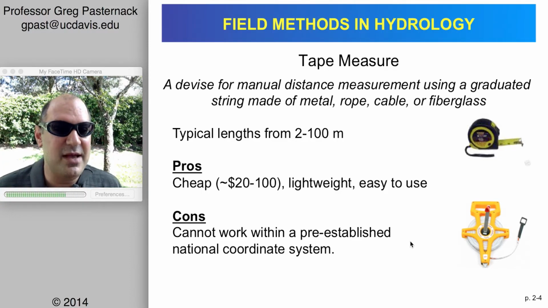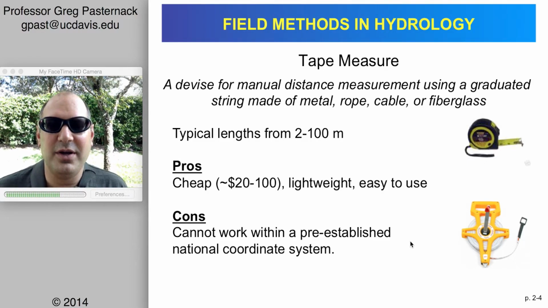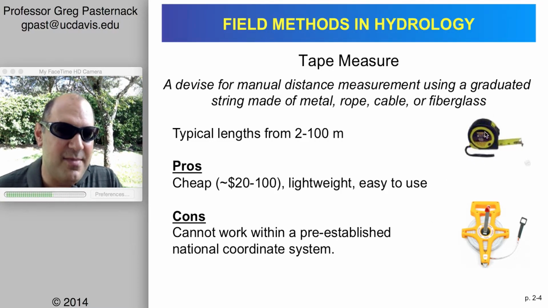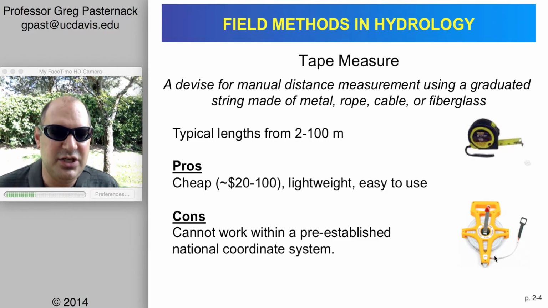There are other kinds of tape measures like wheels that you roll, and as you roll, it clicks every meter or something like that. So generally, you have 2 locations, and you want to measure a distance between them. Preferably, these are locations along a line, so you don't have to worry about any kind of turns. So the nice thing about a tape measure, it's cheap. You just go to a hardware store. You can buy either the simple contractor's type of tape measure shown in the top, or more of a field scientist tape measure shown on the bottom. They're very lightweight and easy to use.